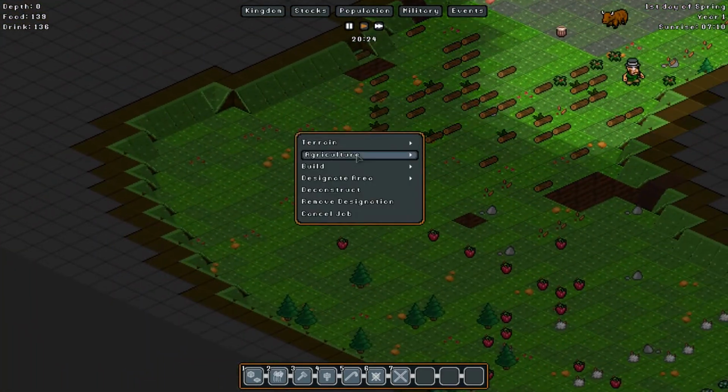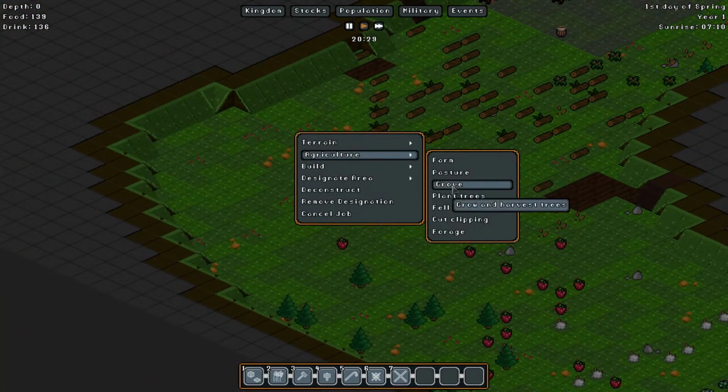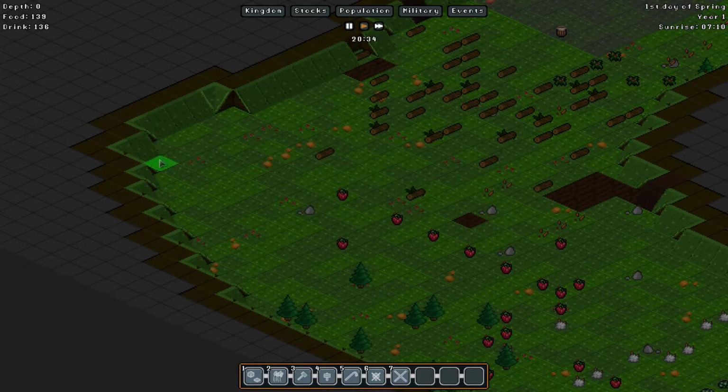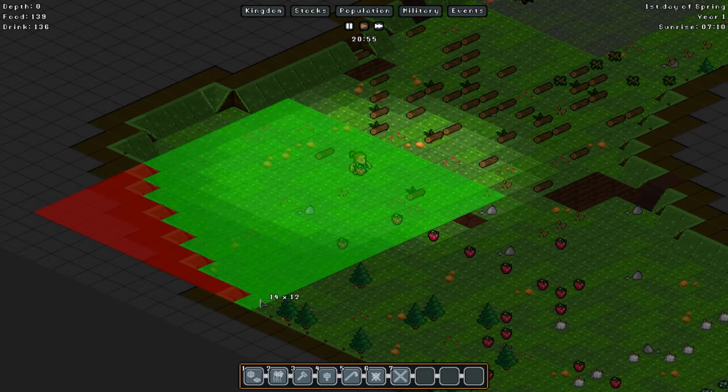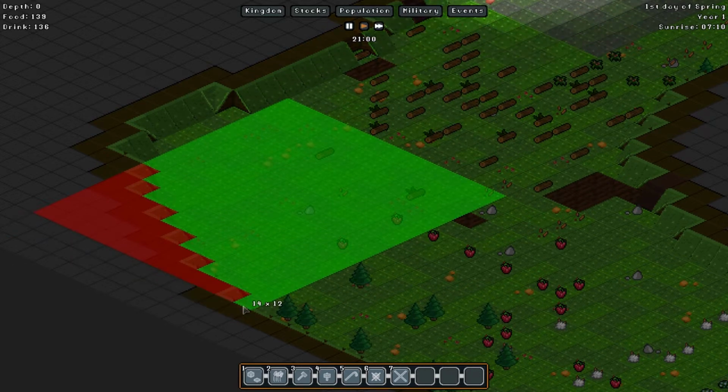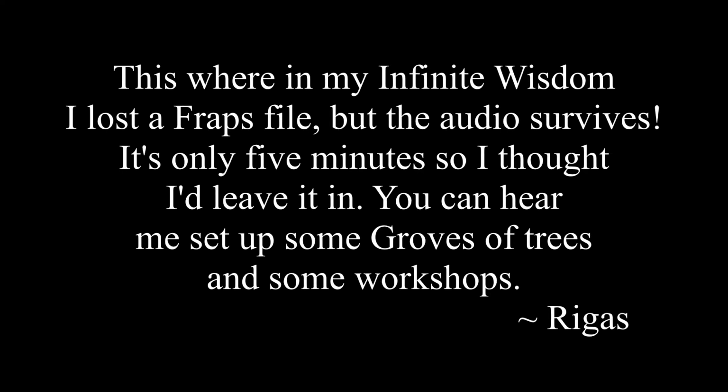Okay, now we're gonna designate a grove of trees. Our demo didn't really go long enough for this to become too useful. We'll go fair size. We'll go 12 by 14. That sounds good. We're going to be apple trees.